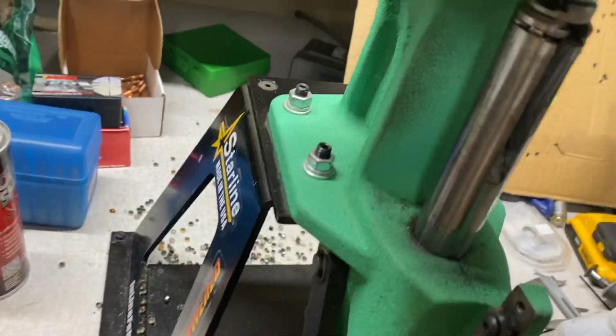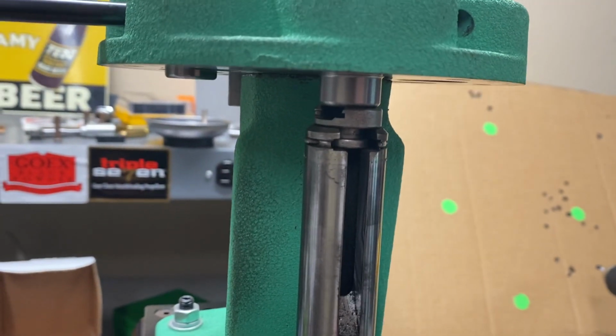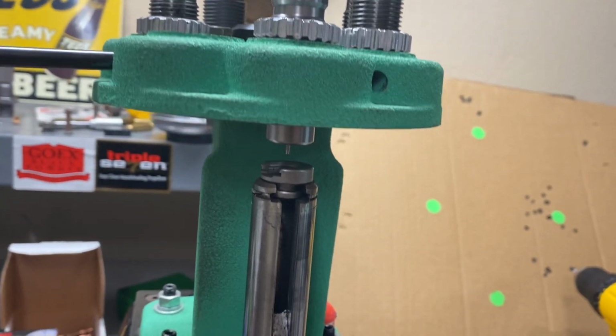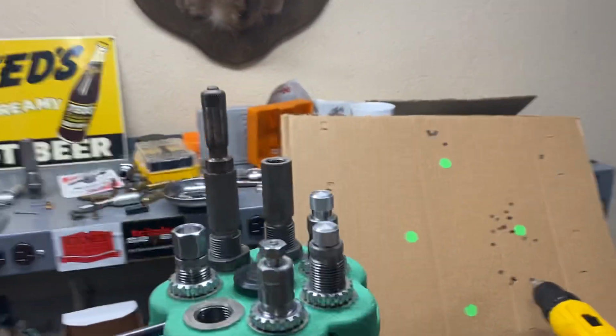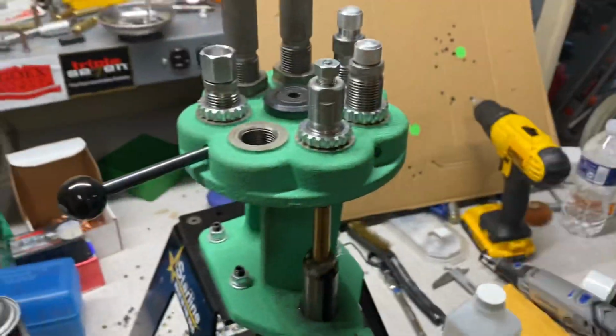I raised the ram to the top of the stroke and screwed the die down until it touched, and then lowered the ram and went an additional, I think it was 1/3 of a turn, and that's where we have just a slight cam over with that setup. So that's what we're running.